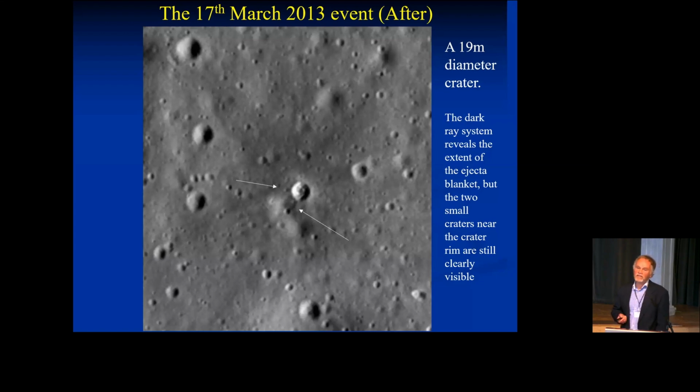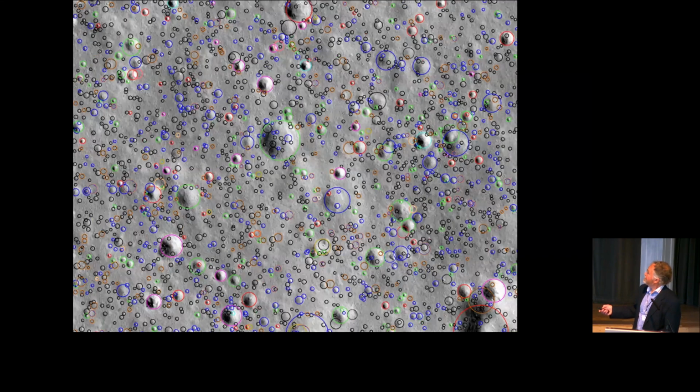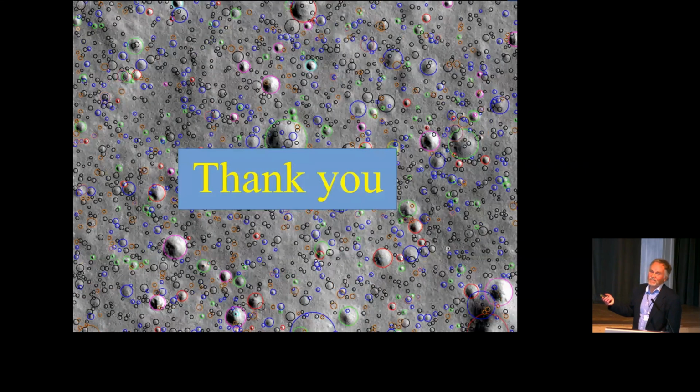So blanketing in the immediate vicinity of a crater of this size doesn't seem to have a great deal of effect in terms of destruction. You can see the rays emanating from this new crater indicate that the distribution of ejecta is quite widespread. Anyway, I think that's all. That shows you the end. You've seen that already. Okay, thank you.